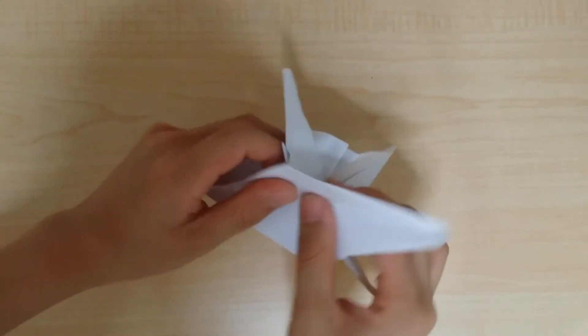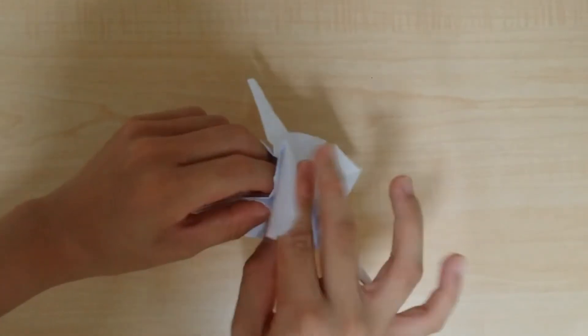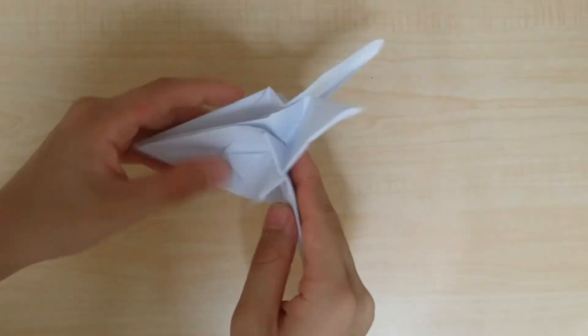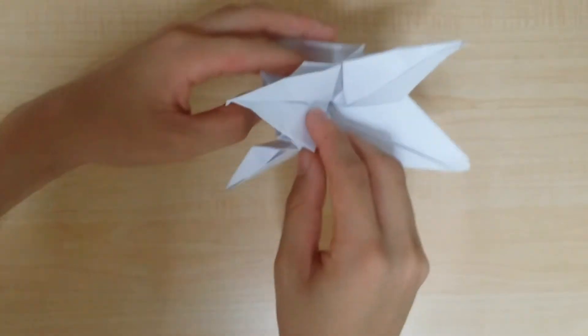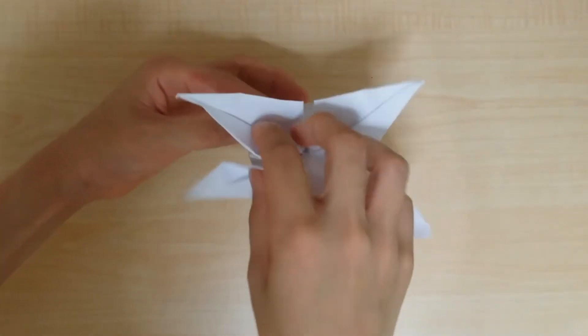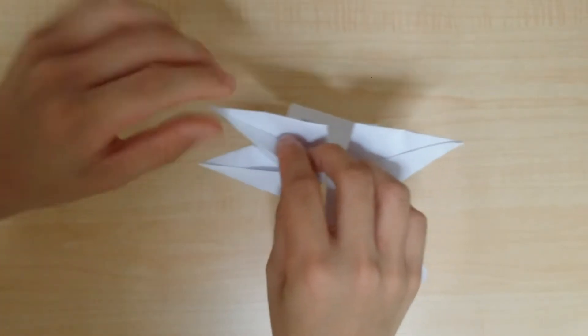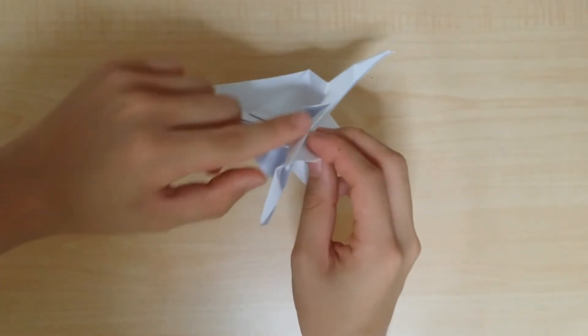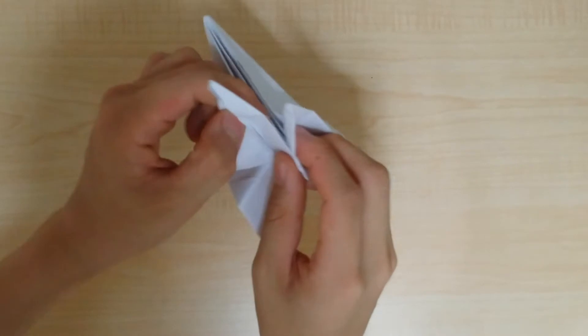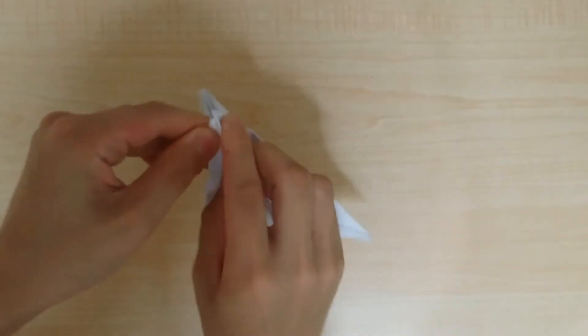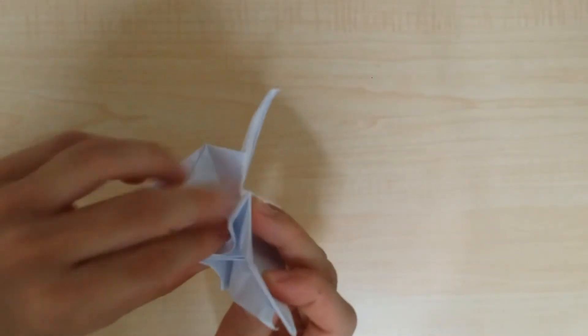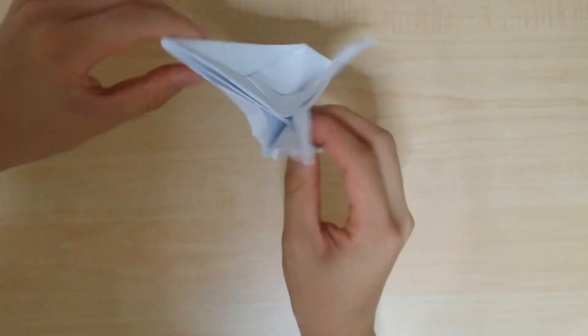Do it for all the other four sides. Now that you've done that, take this part and fold it down, fold it perpendicular to this one. Same thing for the bottom side.